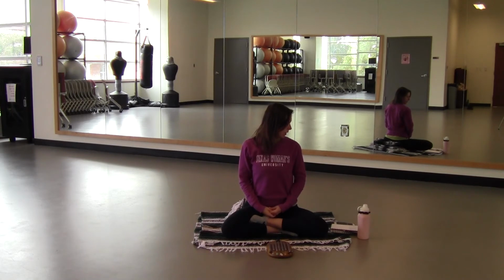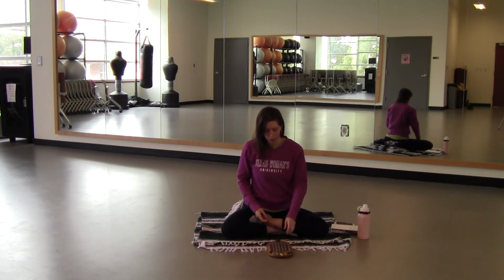So trusting that you understand you have that wisdom within, and you've seen that you have that wisdom, and you understand and are connected with all beings and things. So let us begin with our little meditation.